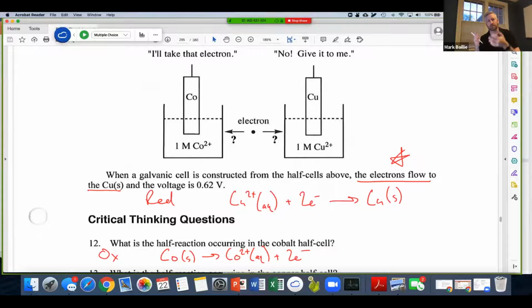And I was telling my group that one of the things I really like about this particular approach is trying to say, based on what we see, we know that one has a stronger pull on electrons than the other. So if we look at which has a stronger pull on electrons, copper 2+ or cobalt 2+, which one is it going to be? How do we know that here empirically or by evidence? So Aislinn, which one of those two has a stronger pull on electrons? And how do we know that?